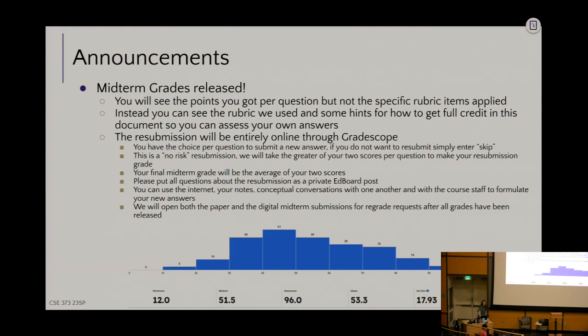So, as you can imagine then, if our average was around 50 on the first round, and then our average is pretty close to 100 on the second round, we're going to end up with an overall median probably in the 70 to 80 range, which is generally where I like my exam averages to roll out. So this is a little bit of an experiment, but so far things are looking pretty good for your overall performance in the class, everyone. We are going to take your resubmissions and grade them as if they are an independent exam. After you receive your grades for the resubmission, we will open up regrade requests for both of the exams.